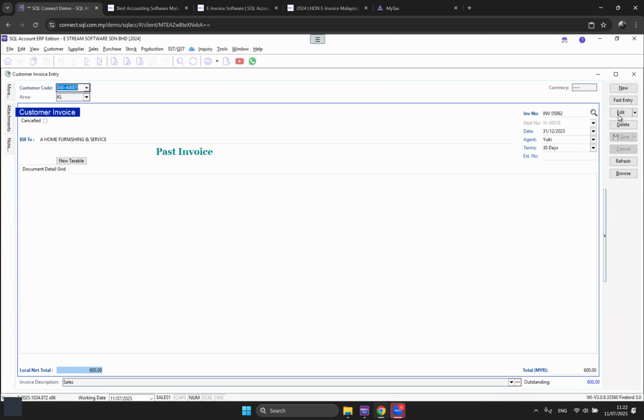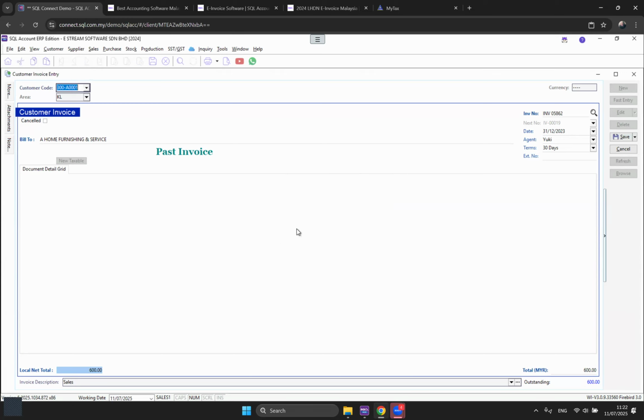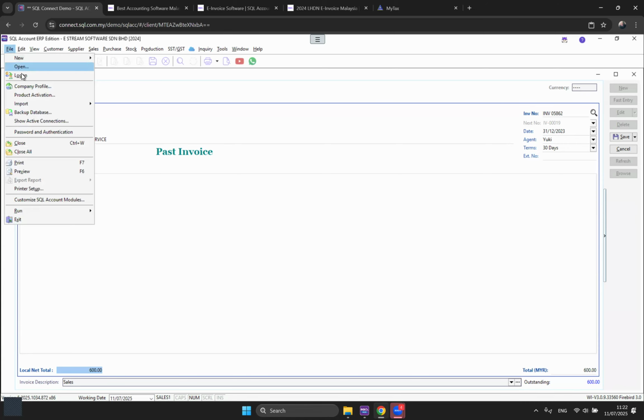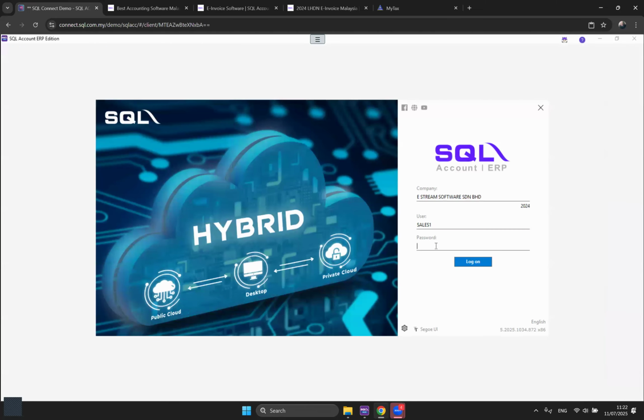Okay, so another one is online approval. This one will be a bit more secure compared with the admin just now, but this one is only applicable for other users. So for admin, if they worry that they may accidentally click on the yes button, you can create another ID, which is an admin one but has the full access. Just close the two accesses, which are the acceptable transaction date and the override one.